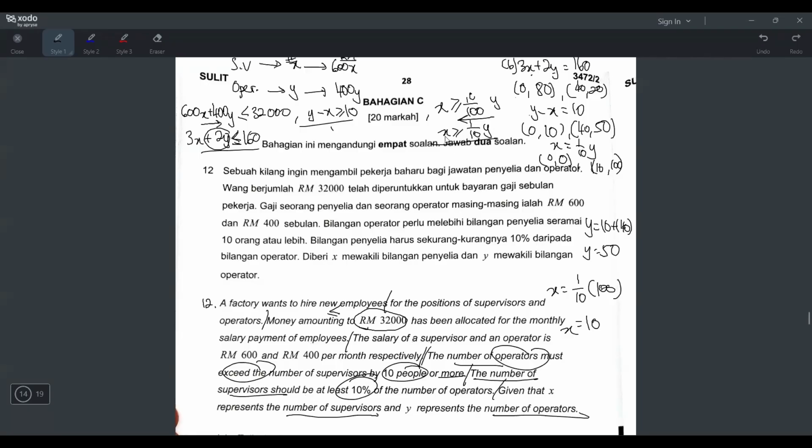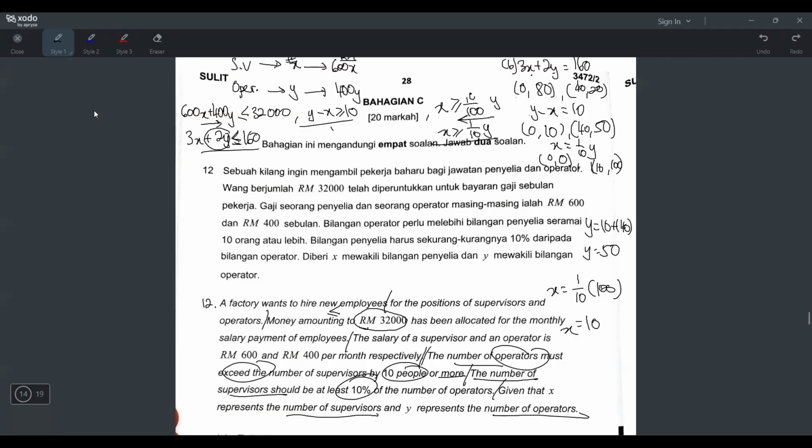In other words, you have to terbalikkan the 1 over 10y and the x like this. And when you terbalikkan, the symbol also have to terbalik one. Because you can see the arrow have to point to the 1 over 10y. So when you terbalik also, the arrow have to point 1 over 10y. That's why it becomes smaller. Okay, it's not bigger, it is smaller, right? So that's why we will end up taking the bawah punya part.